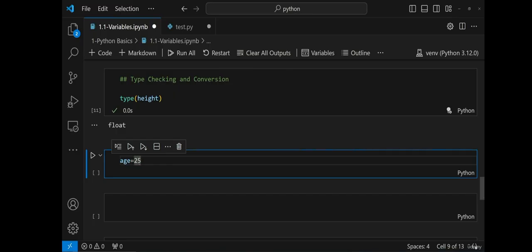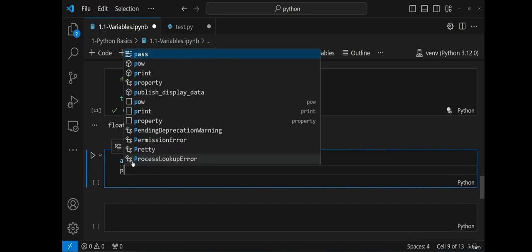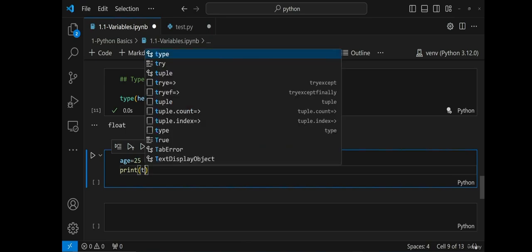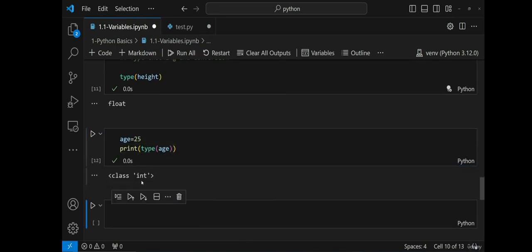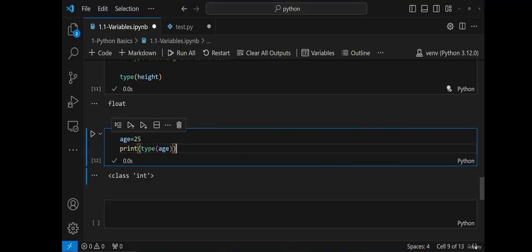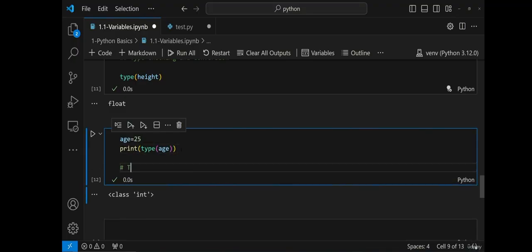Let's say I write age is equal to 25. Now you know that if I write print type of age, I'm going to get integer. But now I am going to perform some type conversion. Type conversion basically means I am going to convert this integer value into a string value.